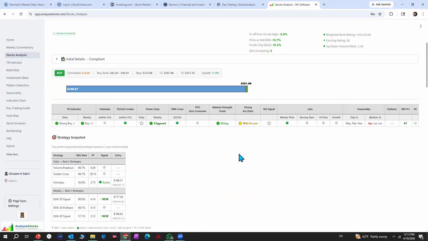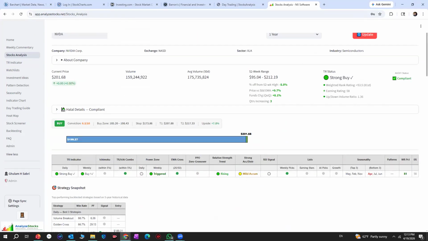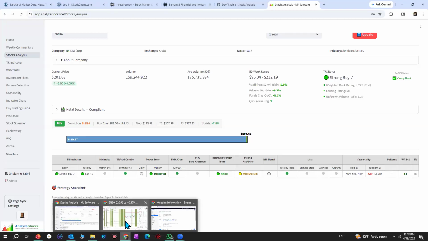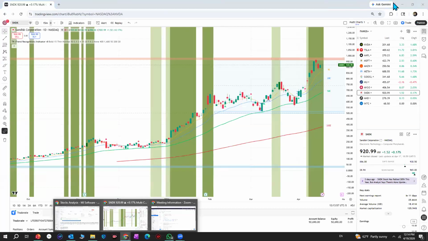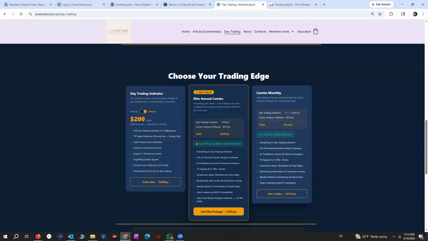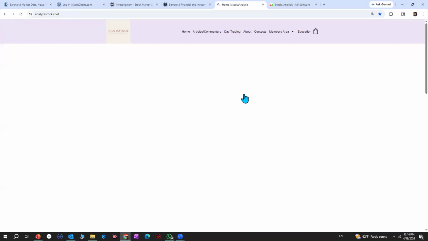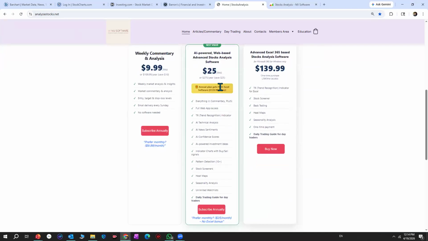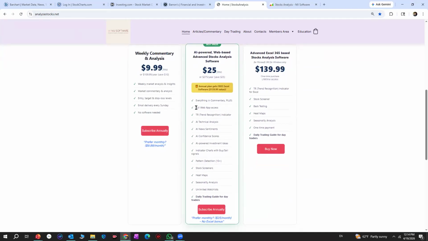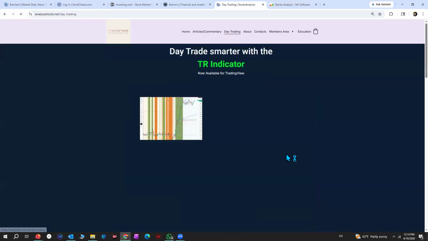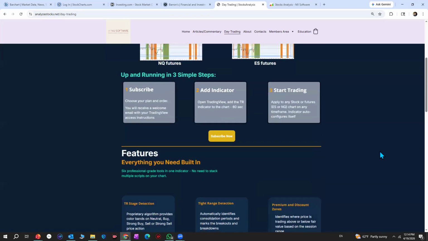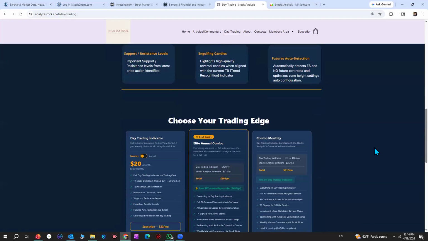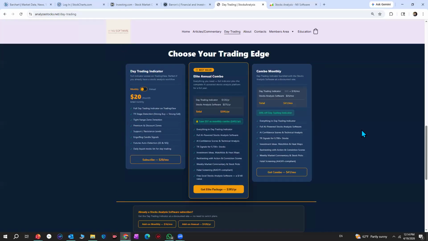Elite means this package, the AI-powered web-based stock analysis system, the complete system. One is the classic Excel version, which many of my customers have, but that's not AI-based or web-based. That's for Microsoft Excel. And Elite means this system. This is Elite on the main page of analyzestock.net, the middle one. And day trading is a separate product, which you need to have as an add-on, and as I said, my Elite customers will get a 50% discount on the day trading subscription.